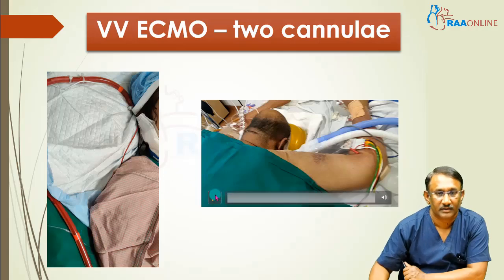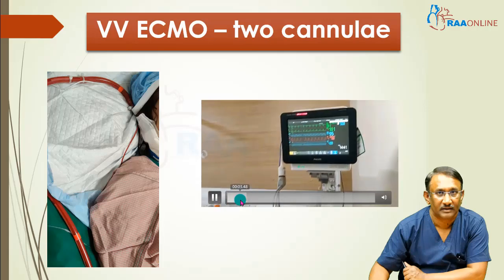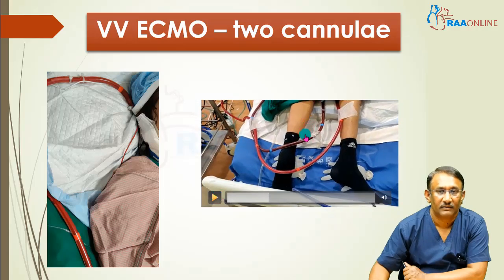This is the other configuration where again you have two separate cannulae, but both are placed through the femoral approach only. There is nothing in the neck. You see that at the leg level you have two cannulae. One femoral vein is used for drainage, the one in the relatively dark color, and after going to the ECMO, the one that comes back is the brighter one. This is through the other femoral vein. So two cannulae, one through the right femoral, the other through the left femoral vein, positioned in the IVC and in the RA respectively, are used for a veno-venous ECMO. This is a fem-fem veno-venous ECMO combination.